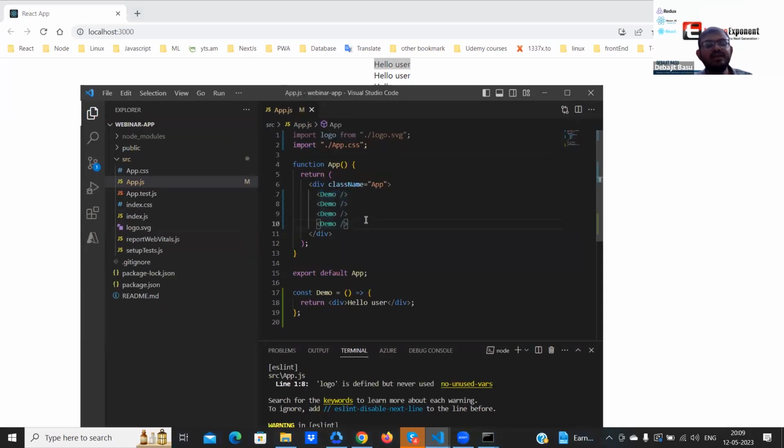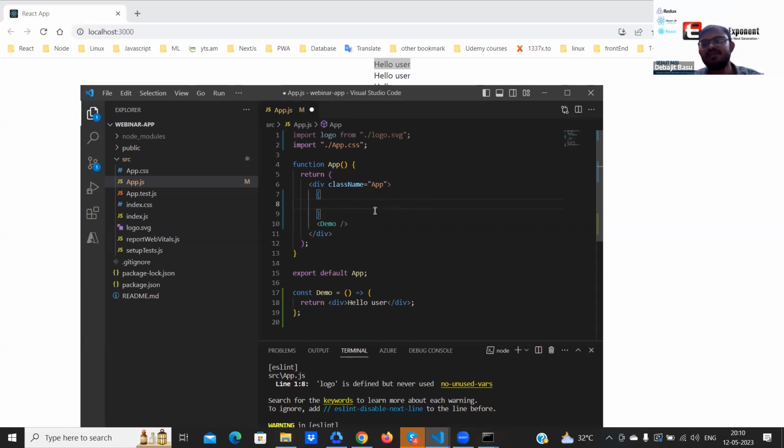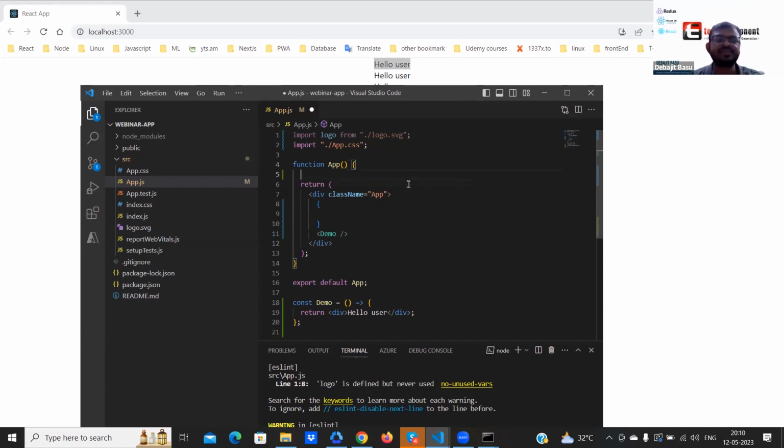What I can do here is loop through the same component again and again. To use a loop, this is a writing technique, I need to put a brace here. Brace means I can write my executable code, that is, code that can actually give some output or return value. So here, let's start with some state logic as well before rendering any component inside a loop.